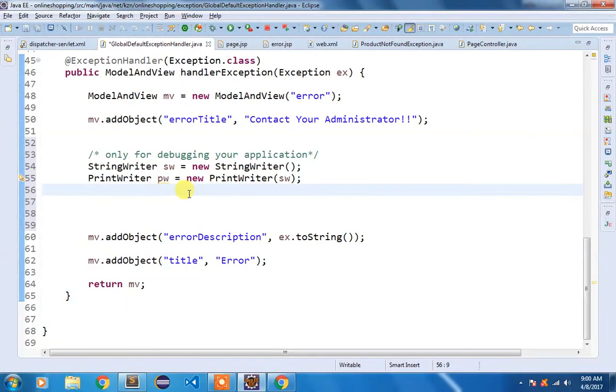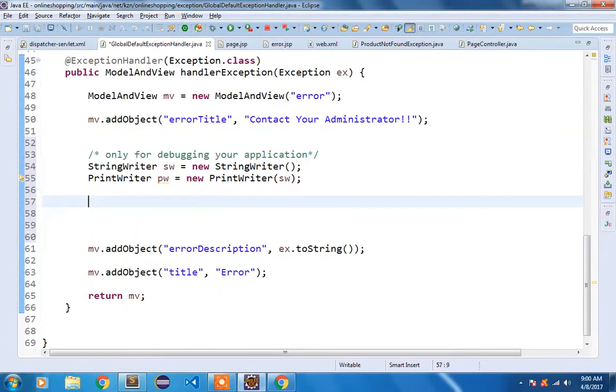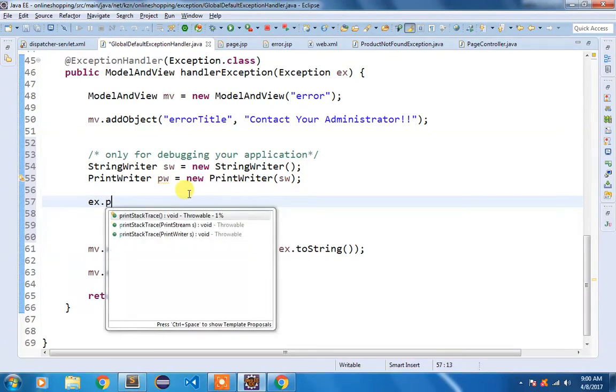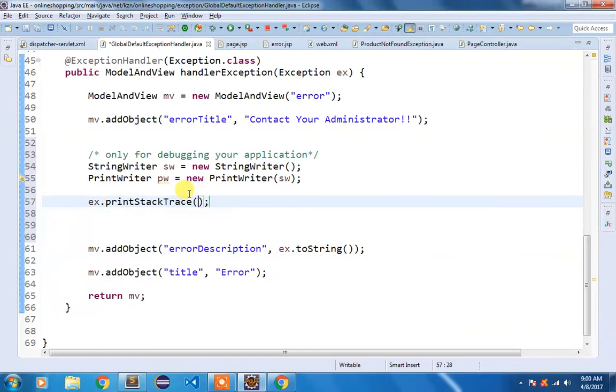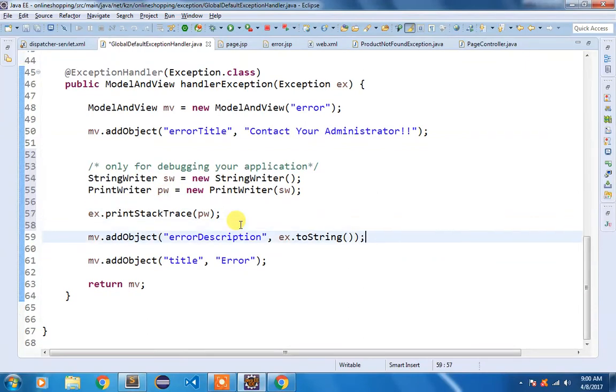Once this is done, we are going to call ex.printStackTrace and pass this pw object, which is already attached to our StringWriter. So everything would be written using PrintWriter over our StringWriter object, and then we can use that StringWriter object here instead of ex.toString.